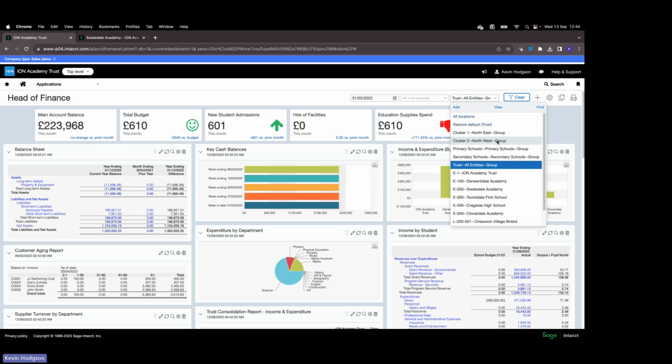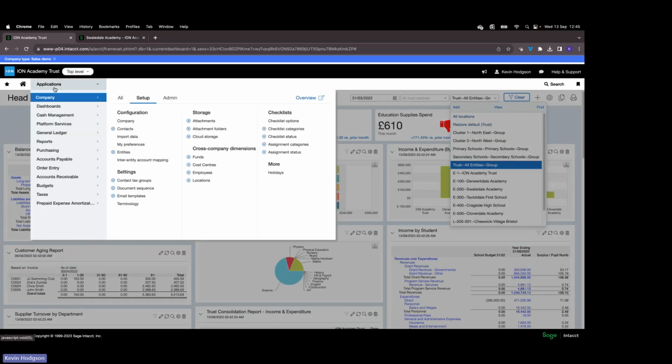Now, I've mentioned just a second ago that you may not be big enough at the moment. Your trust might be relatively small. Again, you might only have a handful of schools within the trust. But as we know, it's quite common for MATs to grow and add additional schools in over time. And that's another great use of the top level. Okay, the top level approach of Sage Intacct for Education again allows the automatic consolidation of all of the schools, but it also allows me very, very easily to scale and to add additional schools into our environment.